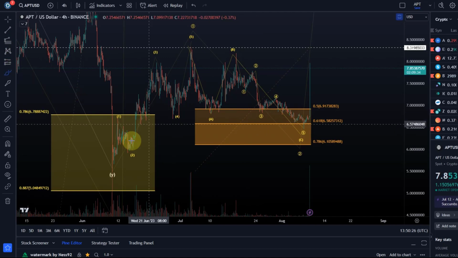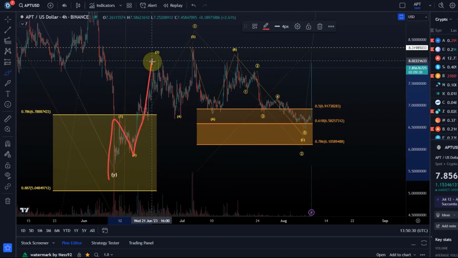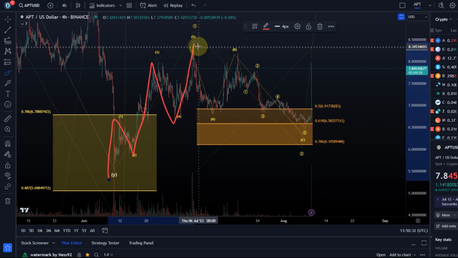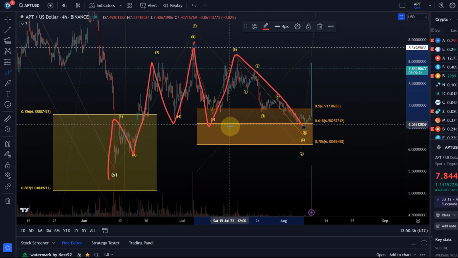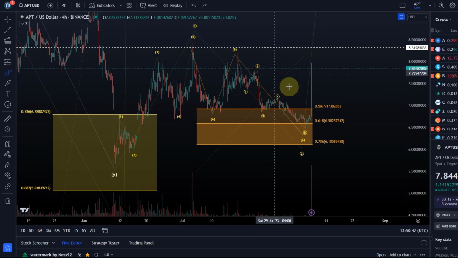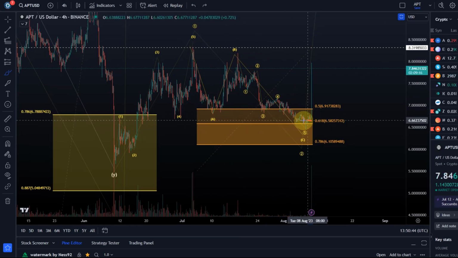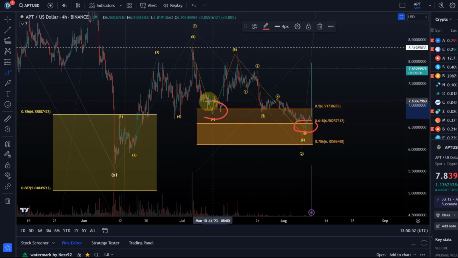Let me explain. Off this 10th of June low, we had a 5-wave move to the upside, which we were tracking. And we were tracking a 3-wave pullback, A, B, C. I did highlight that the C wave, ideally, and that's the preferred scenario, goes below the A wave. So it did that here. It reacted to the golden ratio, a very important Fibonacci retracement level, if not the most important one. And it moved below the A wave.